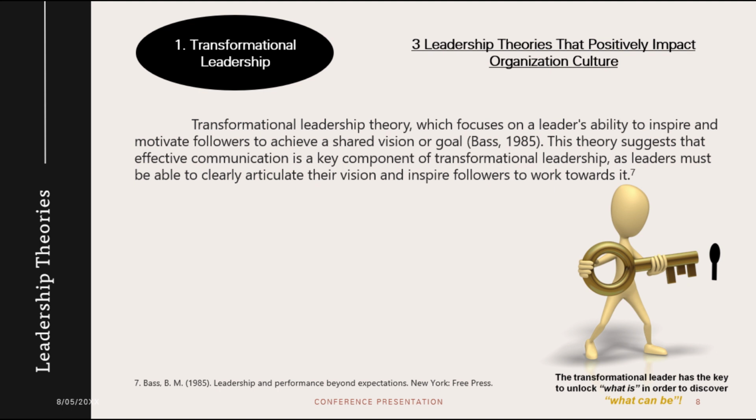This theory suggests that effective communication is a key component, and leaders must be able to clearly articulate their vision and inspire followers to work toward that vision. So another quote there at the bottom right: the transformational leader has the key to unlock what is in order to discover what can be.